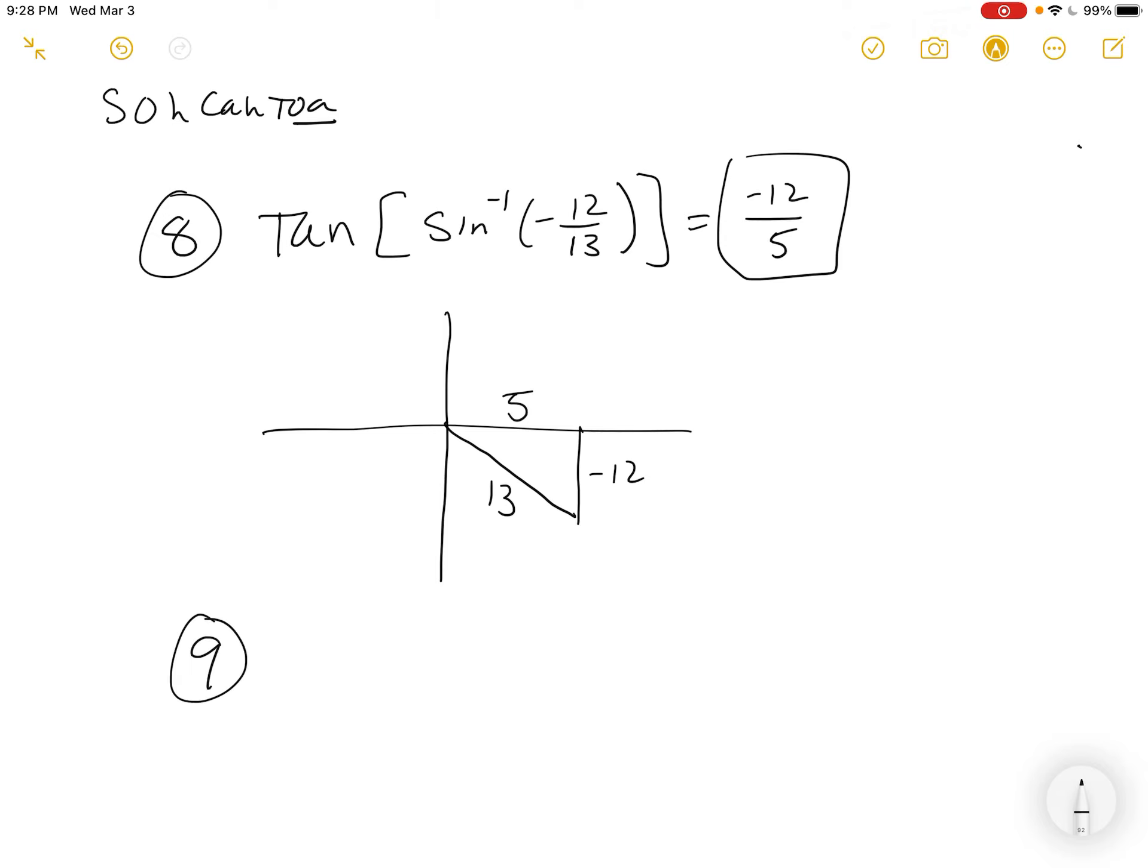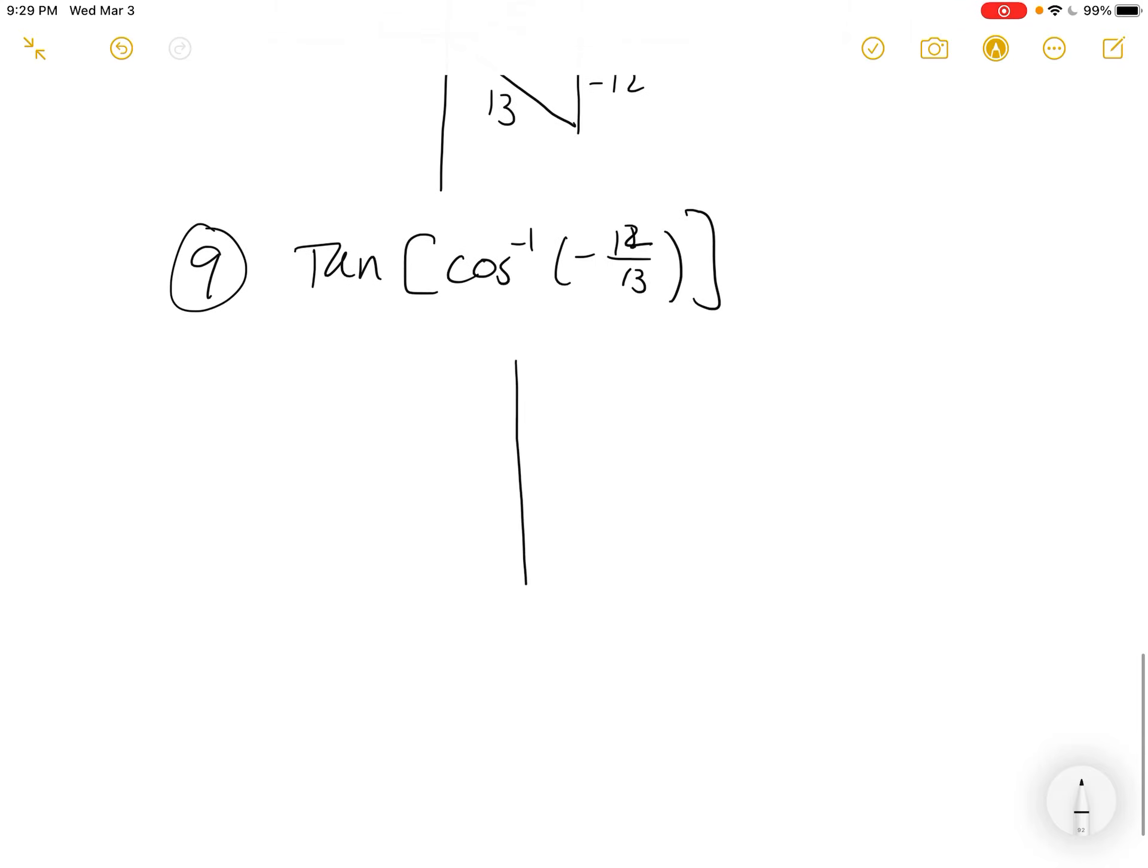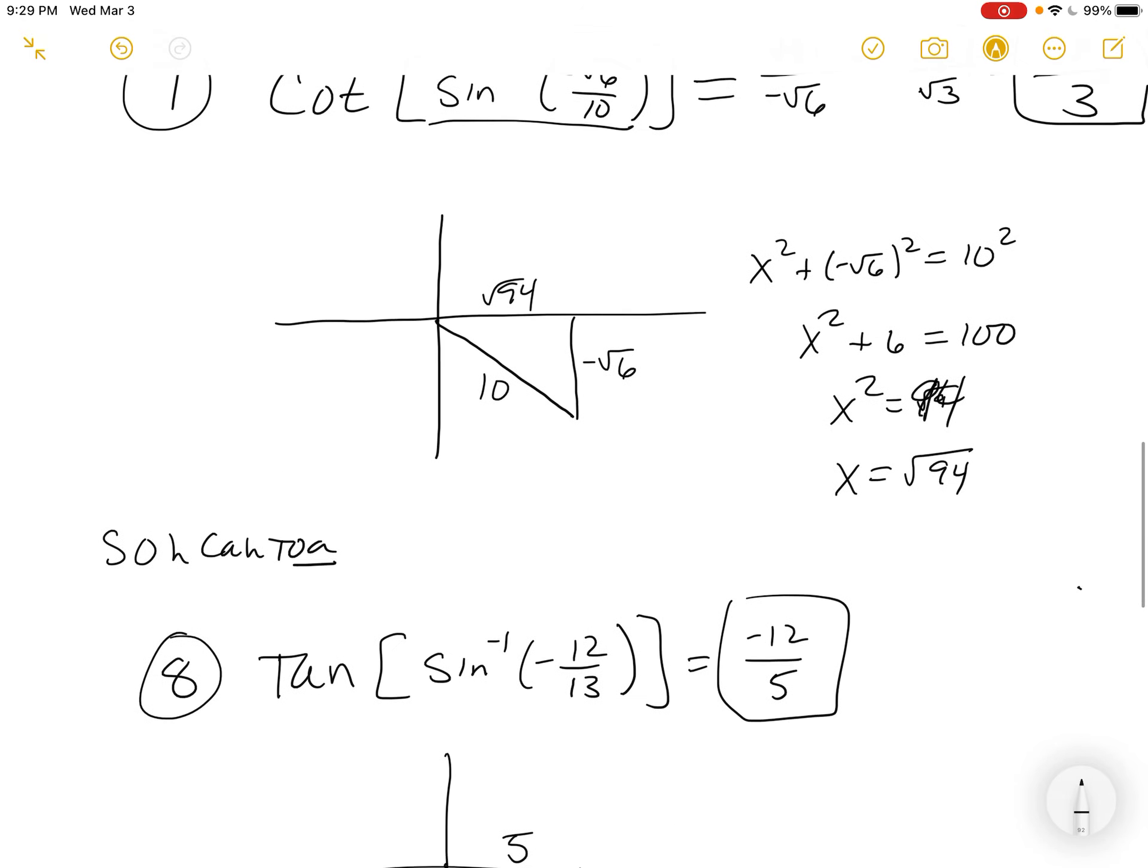Just to stress something, how about number 9 being this? It's tangent of cosine inverse of negative 12 over 13. Where's that one going to be? If I hesitate for a minute and have you tell me where's that angle, it's of a negative. It's not in quadrant 4 because cosine inverse can't go there. It's in quadrant 2. And so, we draw our triangle here. Cosine is adjacent over hypotenuse. And your 5 is right here. So, what's tangent? Tangent's opposite over adjacent. And it just gets flipped, which makes a whole lot of sense. But it could be very nice. So, I didn't want you to think that they're all crazy like this guy right here. But even this guy wasn't crazy. They just picked numbers. You can deal with numbers.